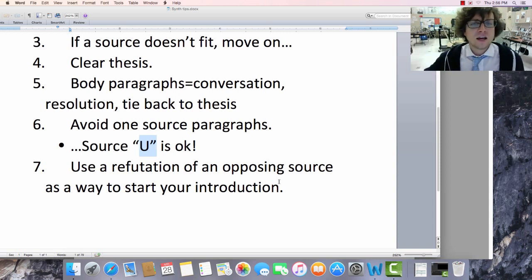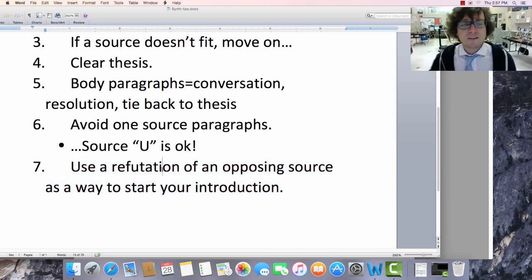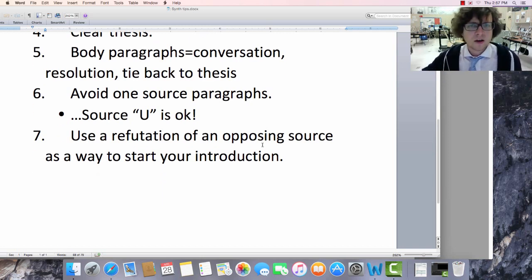And finally, we talked about easy ways to structure your essay. As a last paragraph, a really effective way to make sure you're continuing to do synthesis and to close up your essay is, if there's a source that seems to be against what you're arguing, you can make your last paragraph a rebuttal or a refutation of that source. And then once again, you're doing synthesis. If you can't find a source that clearly refutes what you're talking about, I will talk about that at the end of this talk as well.